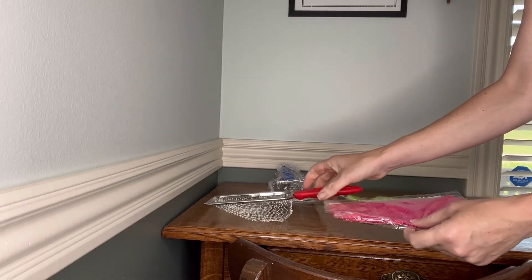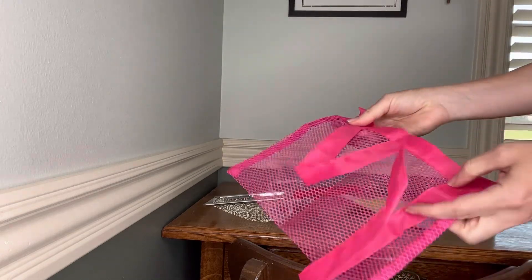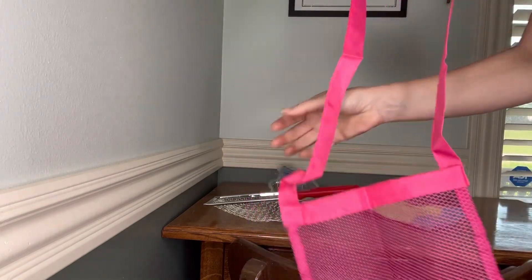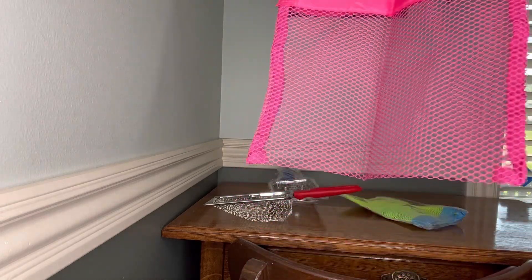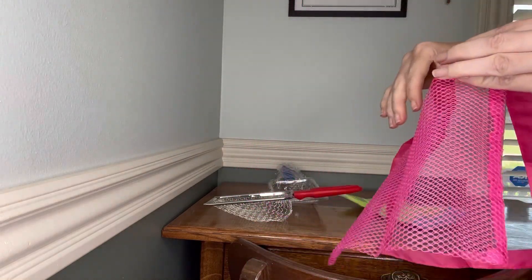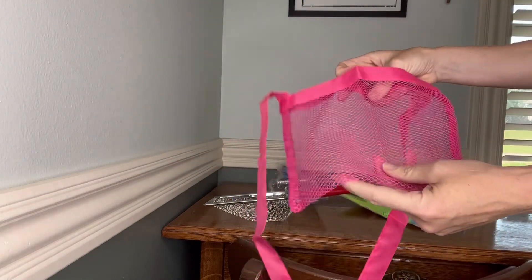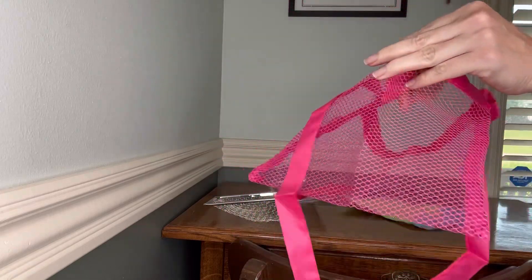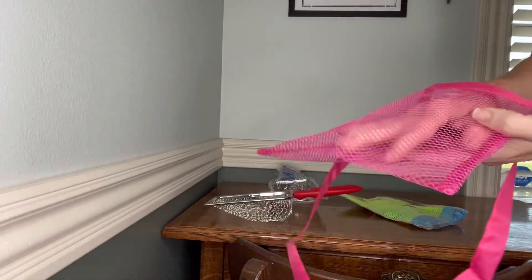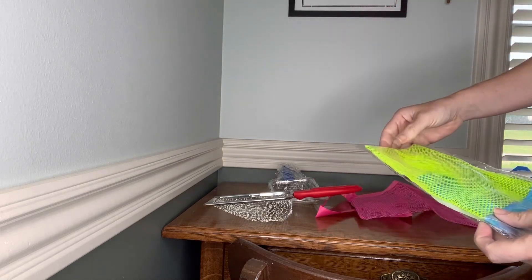And then you have the two bags — just something basic for the sand to continue to fall out of, whether they put this over their shoulder to carry along the beach or just have it over on the towel. They can come and put them back in here so we can continue to rinse them out, wash them in this nice mesh so it can drain out sand and water and leave the shells that they are deciding to pick.